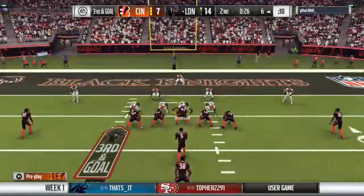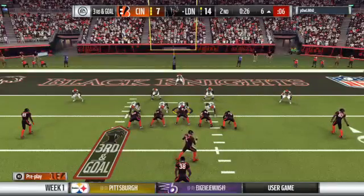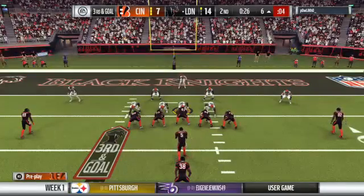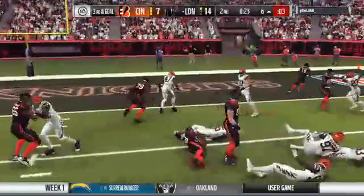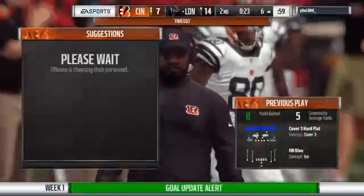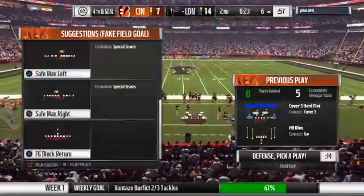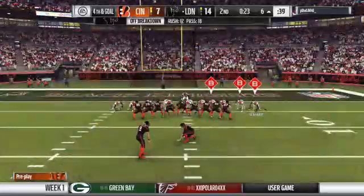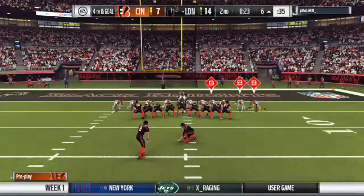They'll come out in the pistol. Black 58 round. Black 58 round. 3rd down and goal from the 6. This is Coleman. Calling no gain on the play, so no help there. And now 4th and goal. And now the Bengal defense here calling a timeout. It's just their first, so they'll have 2 remaining here before we get to halftime.